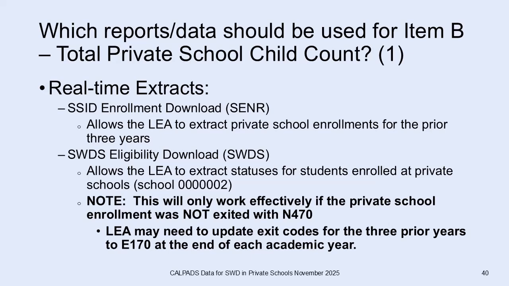Many of you don't have a whole bunch of these kids, so it should not take a whole lot of time, but if you want to accurately be able to pull the data out using these extracts, my suggestion is go back and make those enrollments overlap the entire academic year. And that way, when you're pulling the extracts, it'll pull the SWDS that overlaps that particular academic year for that student.